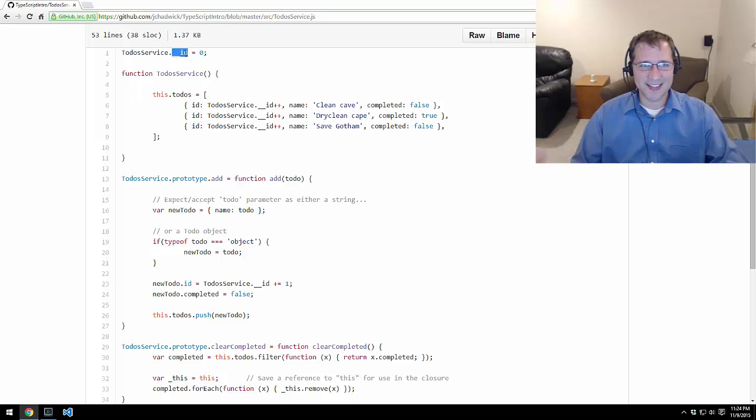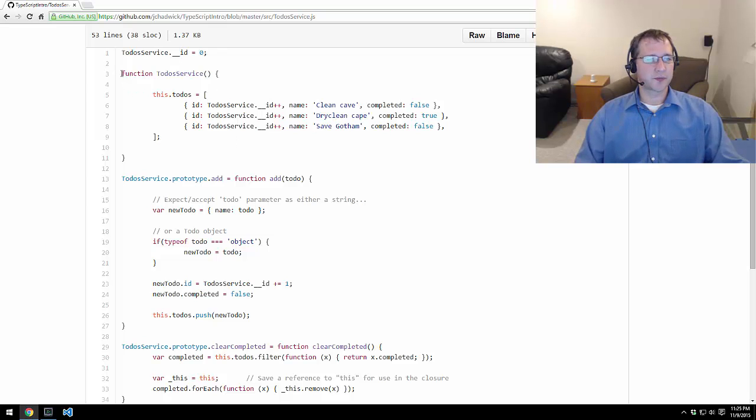So I'm effectively creating a static field that I can access. I'm using the underscore convention to say that this is a static private field, but obviously there's nothing protecting anybody else from changing it, other than the underscore convention.